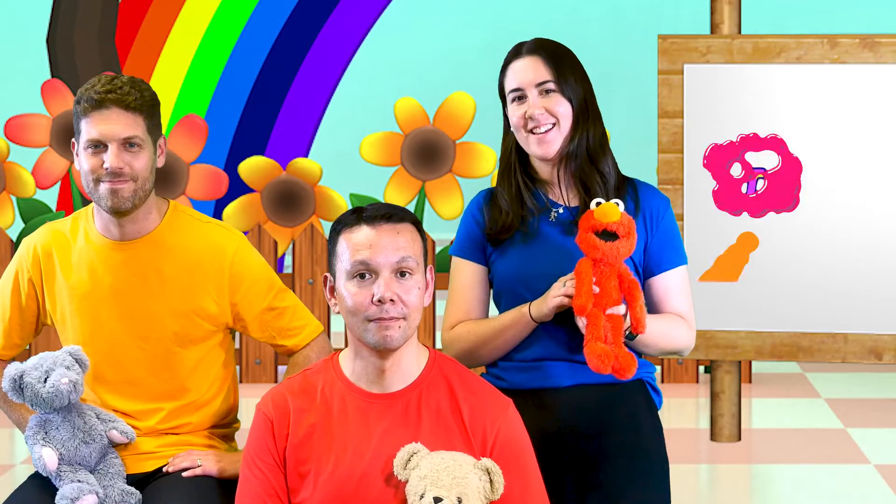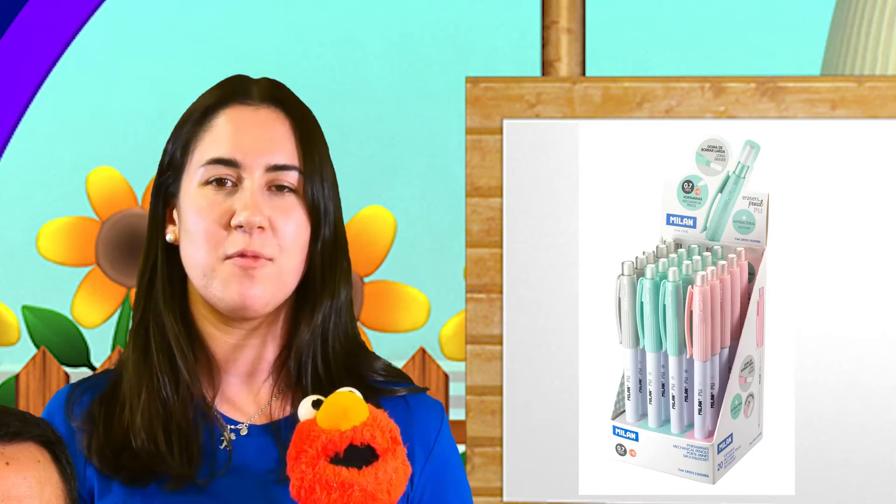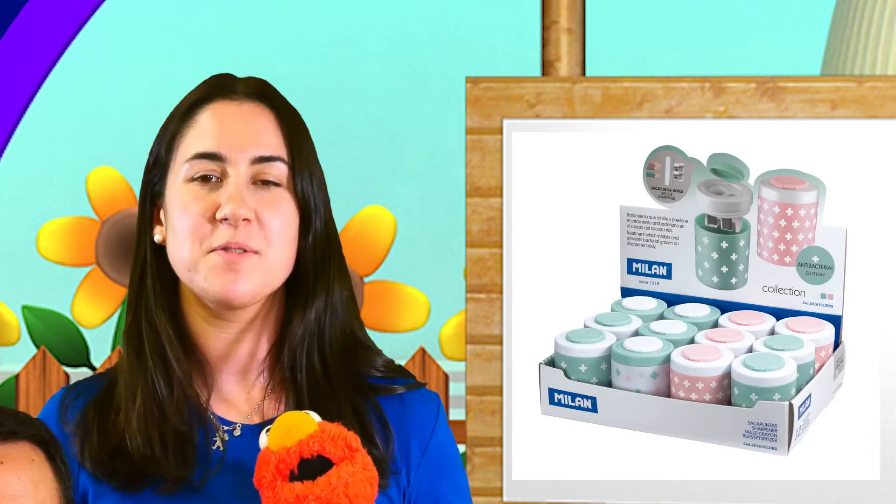Ruby. And I get icky. Thanks guys. Bacteria is icky. The Milan antibacterial range of stationery products is ideal to improve hygiene at school, in the office, in environments in contact with food and sanitary environments. Treated with silver phosphate glass which has an antibacterial effect, the range includes ballpoint pens, retractable pencils, pencil sharpeners, desk calculator and a scientific calculator.